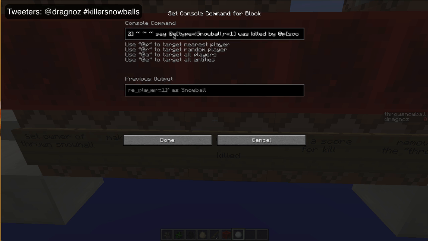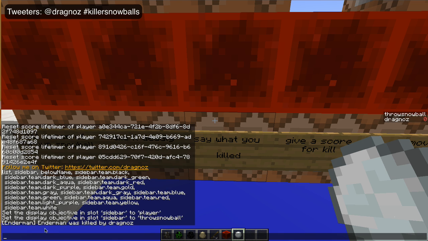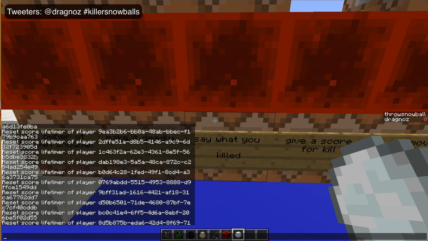And what they're going to say is say at E type not equal snowball radius 1. So when the snowball flies into something, it is going to cause that something to say its name, which is this at E type not snowball R1, was killed by, and then it's going to say by player 1. Okay, and that is why I'm getting this Enderman was killed by Enderman, because you'll see it's actually the Enderman that says that.